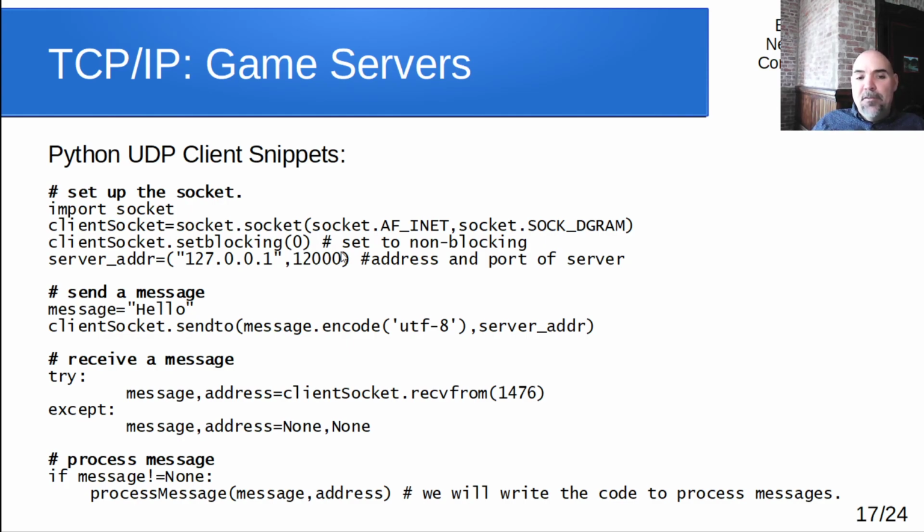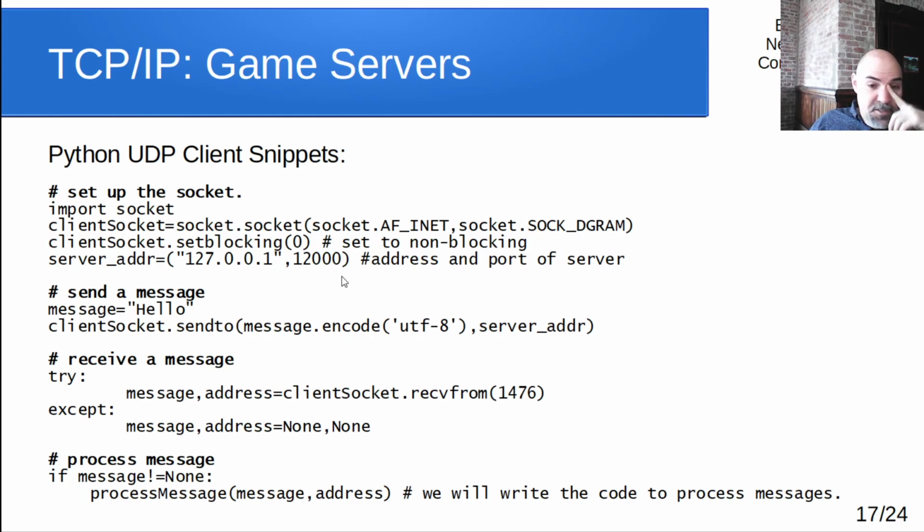Now, the next thing we're going to do is send messages to a server. We need to have the address of that server. So server address equals 127.0.0.1. This is the localhost, since I'm going to be running my server on the same machine as the client. So server and client are on the same machine. But if I had my server on an IP address somewhere, I would just put the address in here. And the port that the server is going to be bound to, I'm going to put over here. I just picked 12,000 here randomly.